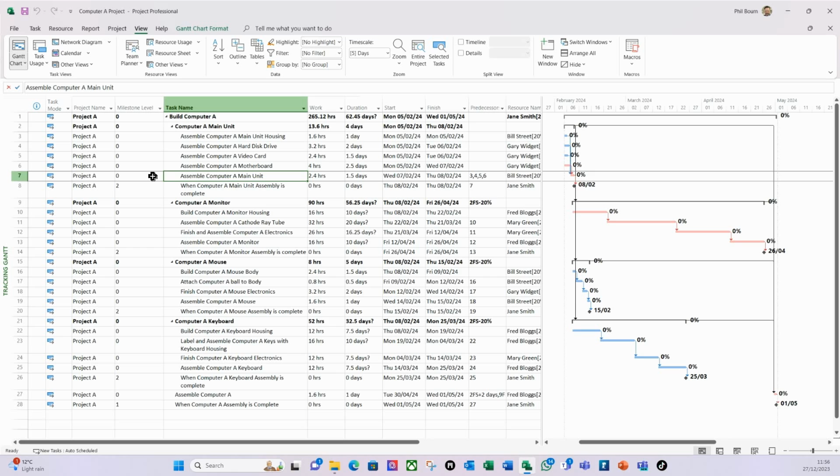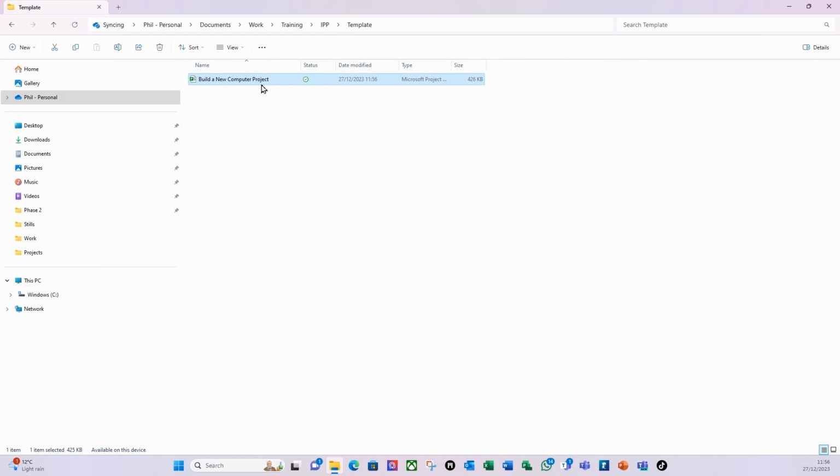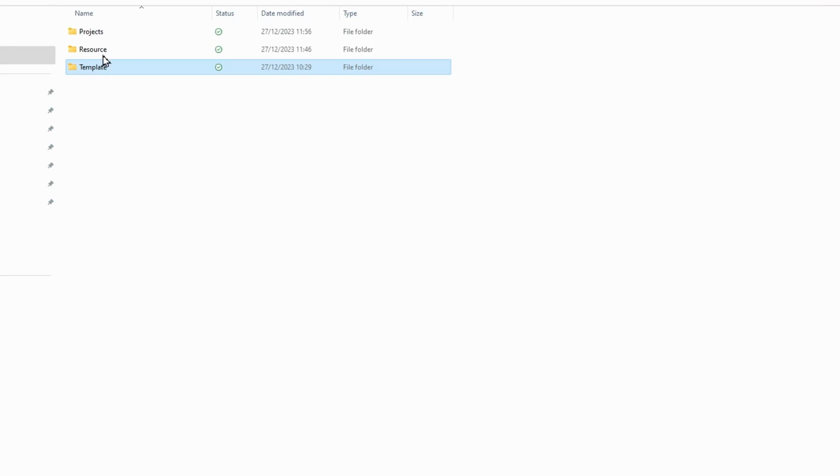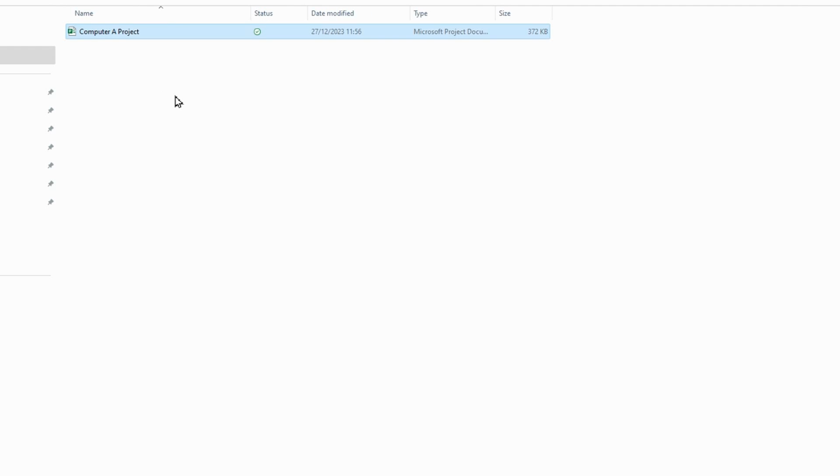So I've now saved that, and if I close that down and we go to my folder, there's my template that I've created.